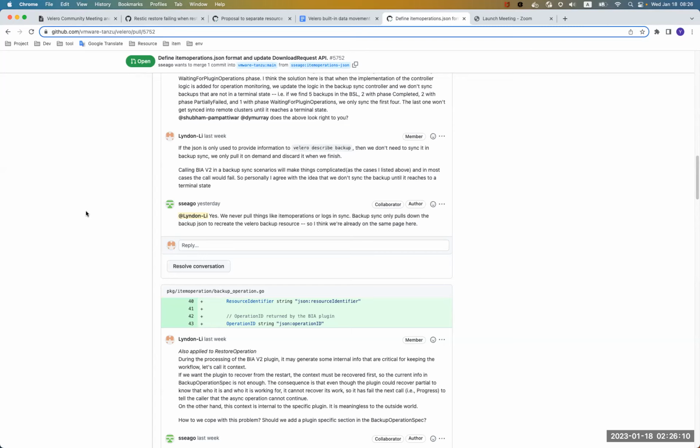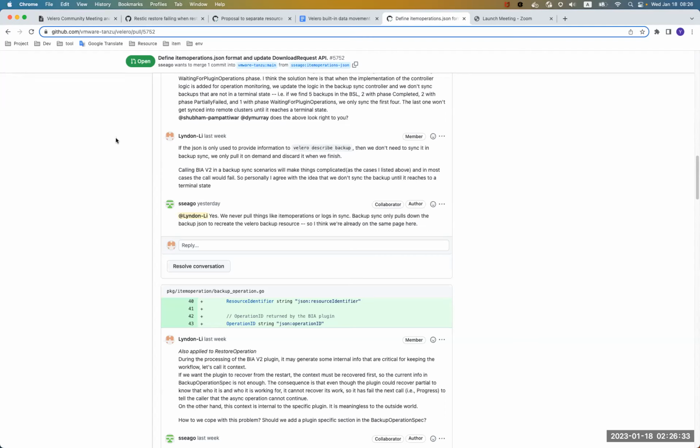The syncing is only referencing the backup itself, because I was actually looking in the backup sync controller after this PR discussion to make sure I understood what it was doing. Basically, the backup sync controller grabs a list of all the backups from the BSL, filters out the backups in the list that are already in the cluster, ignores those, and then creates the rest of them.